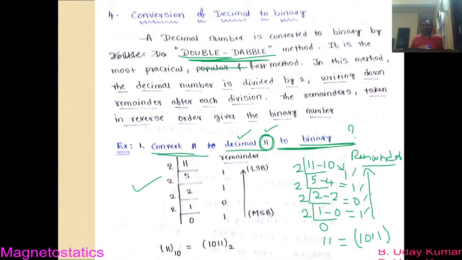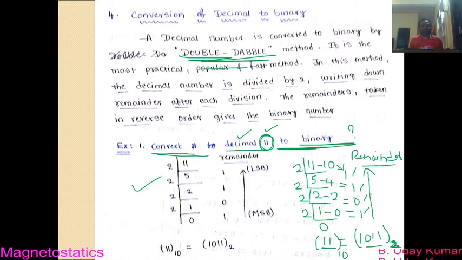Since it is binary, whatever number you get is written in brackets. There are different types of number systems, you know that. Since we are converting a decimal number, its base is 10, you already know that, and hence that base is mentioned here along with the brackets. Similarly, since we are converting a decimal number into binary, and binary has a base of 2, that 2 is mentioned over here. So you have to understand that.